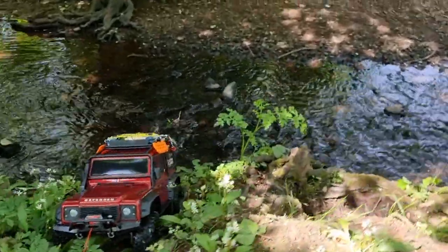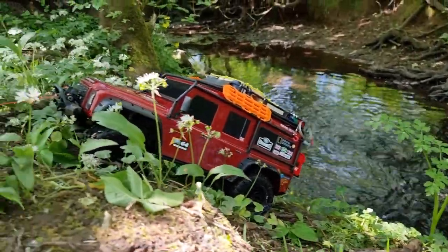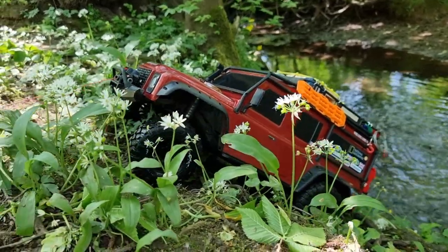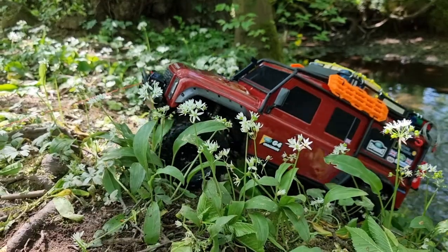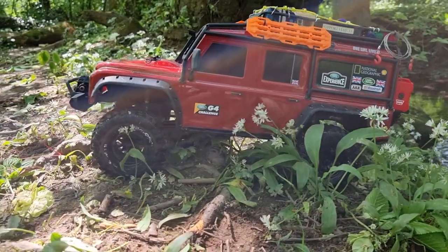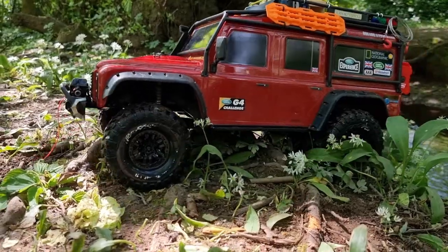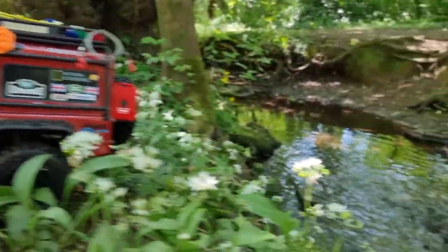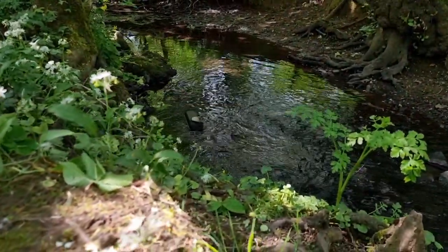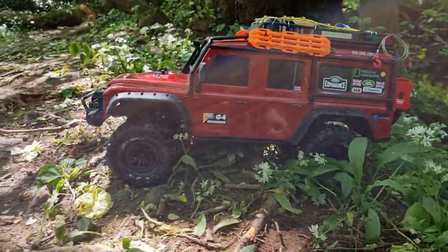Take a look from the side. You can see how far we've come up. Nice. And we're out. Made it up. Another successful test. That's definitely really good, and there are places where you just wouldn't be able to get up out of there, you just have to pick it up. It's really cool that you can just use the winch.